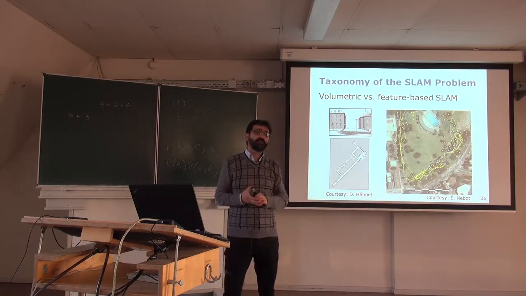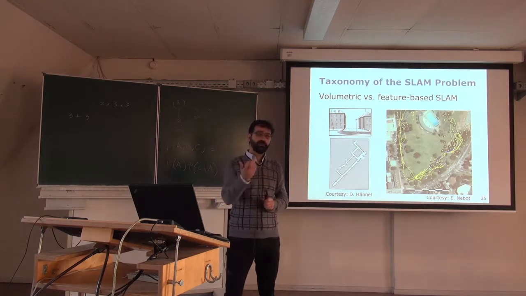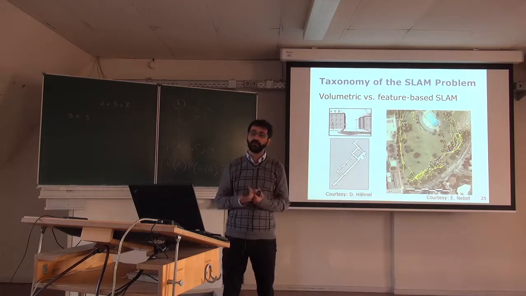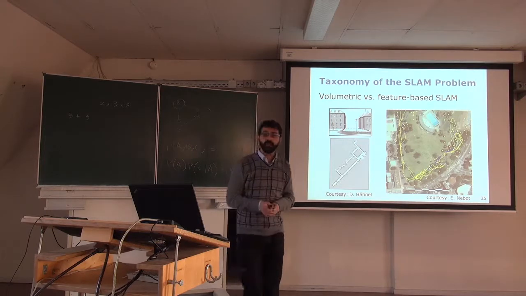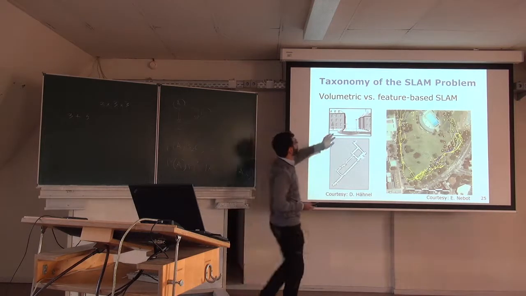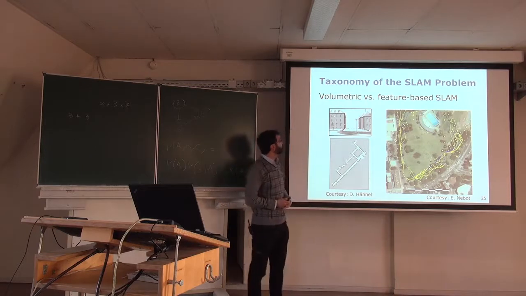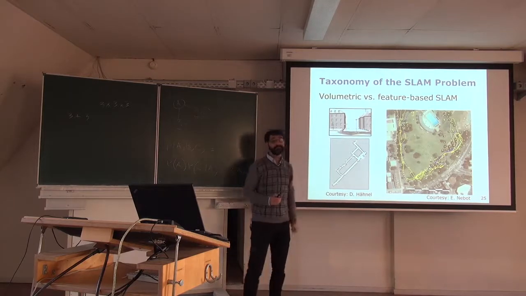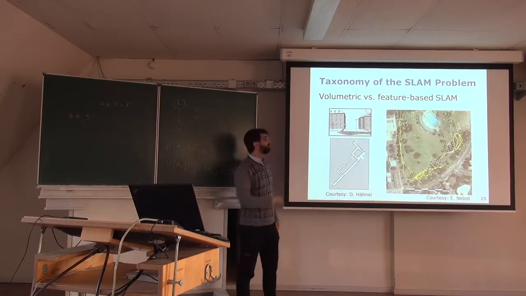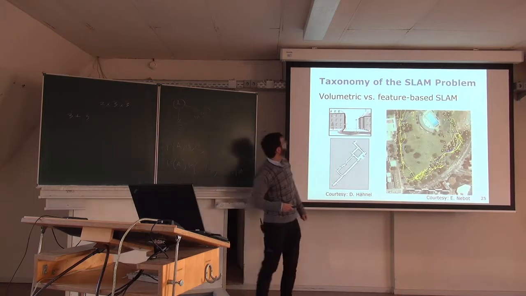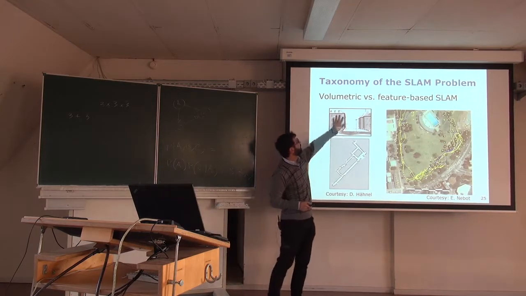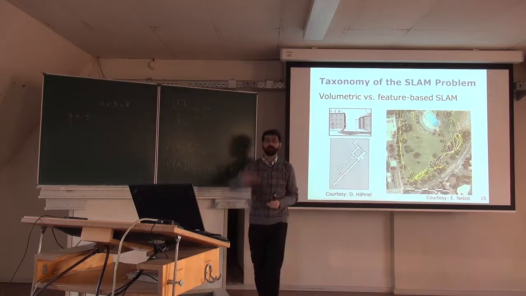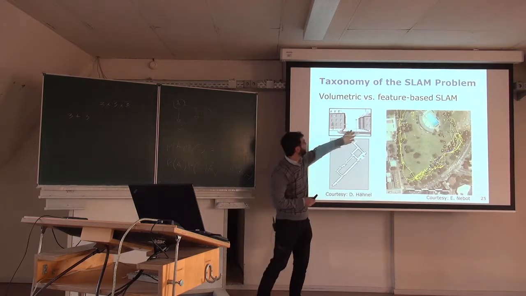Volumetric approaches are trying to get an idea of the empty space as well as of the occupied space around the robot, okay? So you can see here a 3-dimensional volumetric approach. By the way, we are sitting up here. That's the building from that side, the 2 buildings. And you can see here there is a clear idea of the surfaces of the buildings. They are flat. There is a clear idea of the empty space.